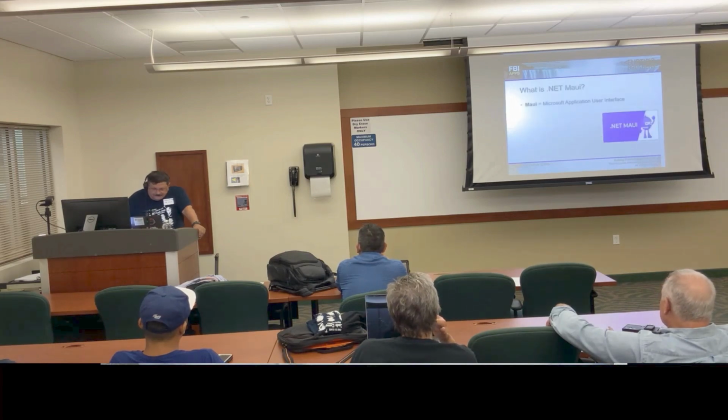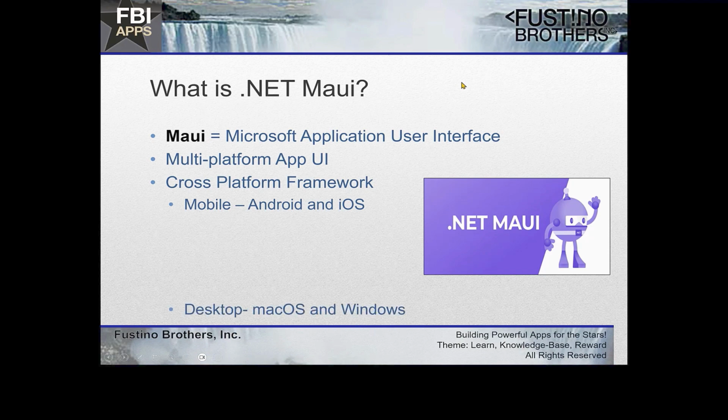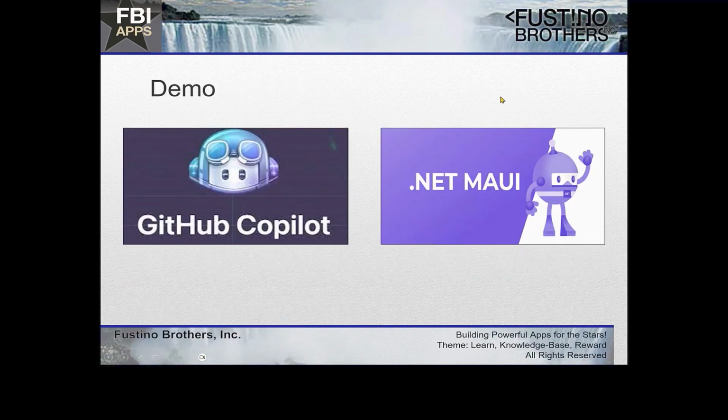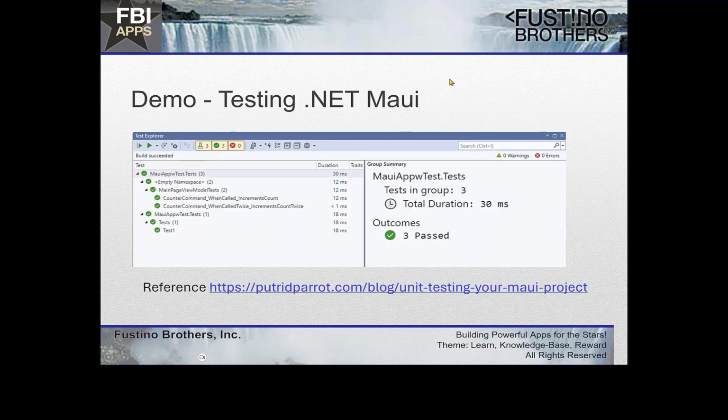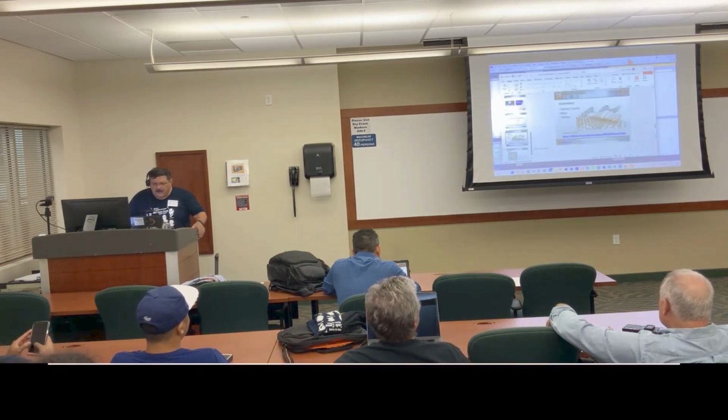So MAUI stands for Microsoft Application User Interface, a multi-platform UI, cross-platform framework like we talked about for mobile apps, Android and iOS, and then desktop with macOS and Windows, and then Tizen as well for TVs. It's an evolution of Xamarin Forms. All right, so we got demos the rest of the way here, and we'll do a demo on testing, and then we'll wrap it up.